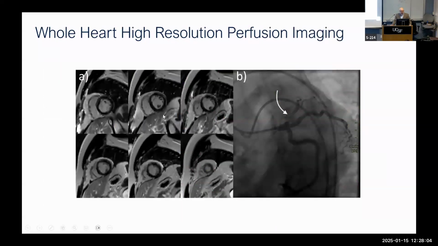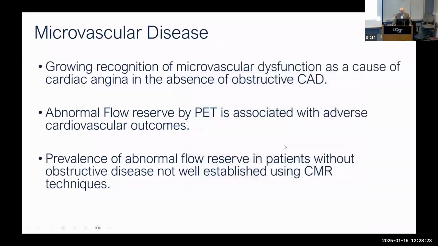And in this particular case, where we look to try to figure out whether it's ischemia versus an infarct, you can actually pick up that there's a very, very subtle myocardial infarction here in the anteroseptum. You probably wouldn't see that with techniques other than MR. And here you can see he's got a subtotal occlusion of his LAD. Okay, that's what I want to say about obstructive coronary disease.